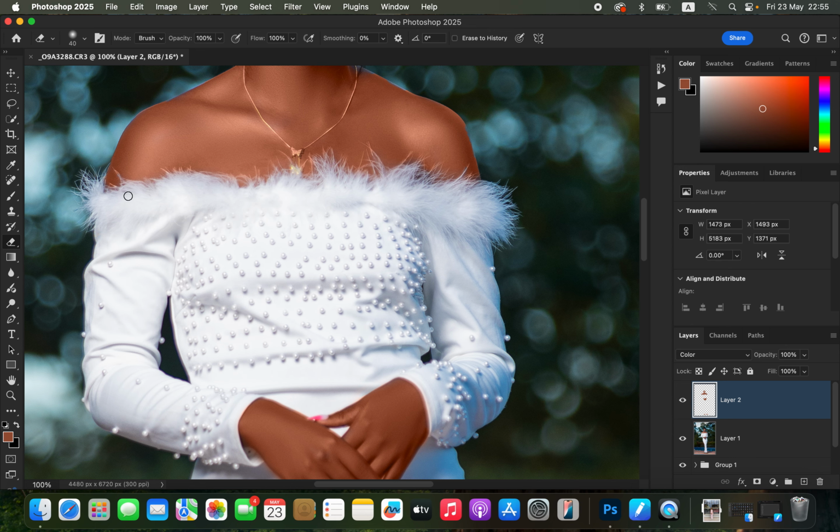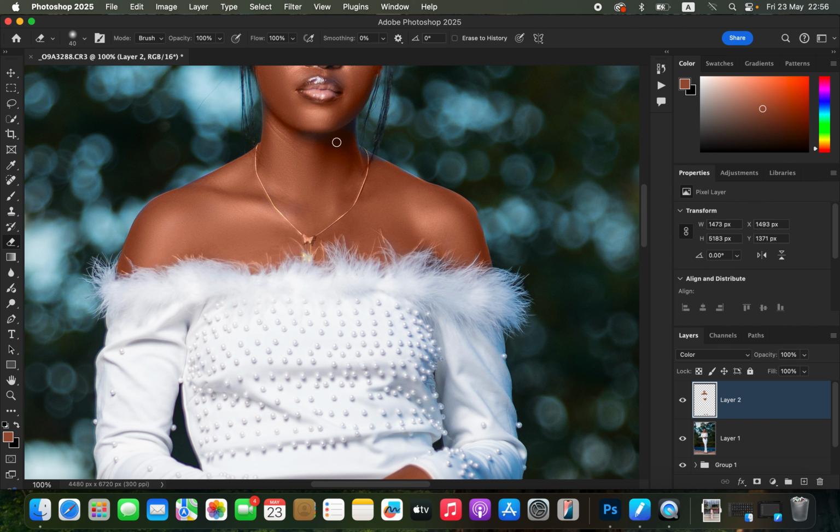I hope you understand how this is all done easily and quickly. So you can see we accidentally left out some areas. So press B for the brush tool once again, and with the brush tool selected, you can simply go ahead and paint on those areas that you may have accidentally not painted in the first place.